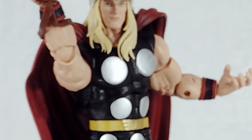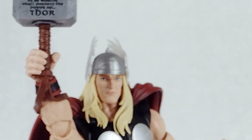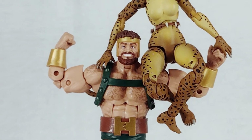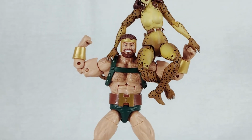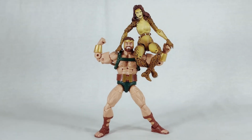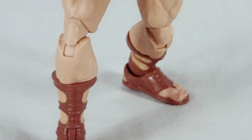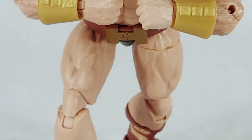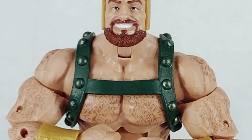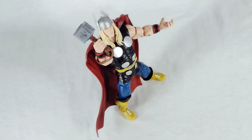Second, as much as I think the cape looks great in its detail and its sculpt and the shading, it is very heavy, and it does throw the figure off balance. I wish it was either A, just a straight cape that was coming down, and it wasn't sort of swooshed over to the side, so maybe it wouldn't drag him to the side, or B, they would have just put a cloth cape on him with a wire to begin with. But that really wasn't Marvel Legends at the time. Heck, I don't even think that's Marvel Legends now.